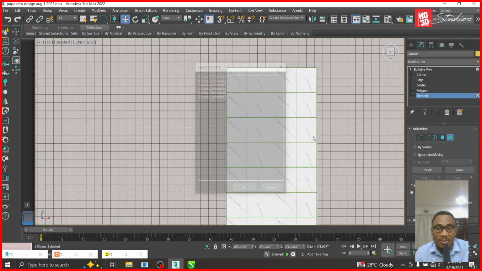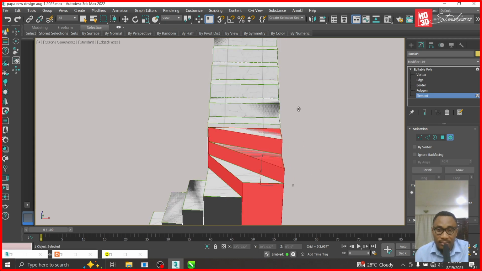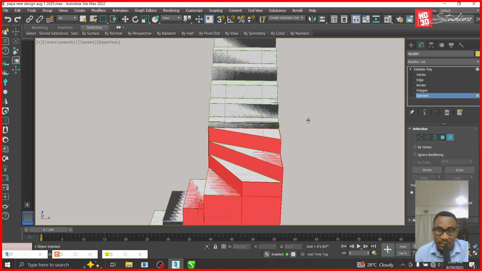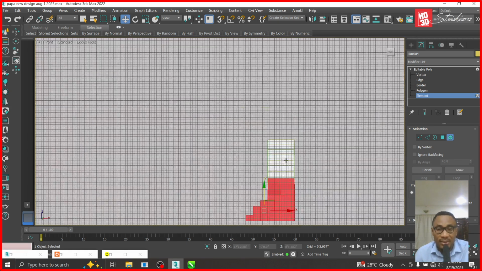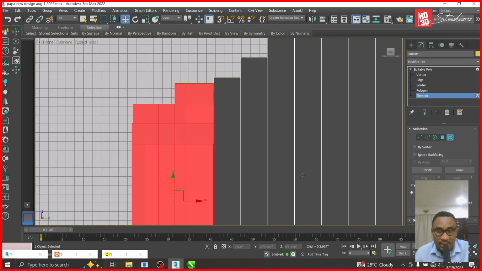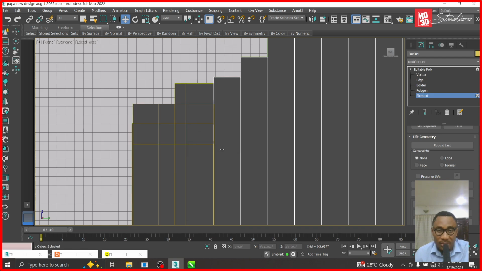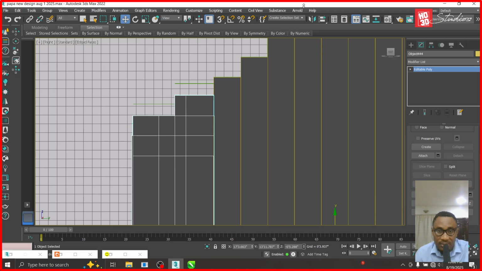Okay, top view, camera view, element. Yes, this, this, this, and this, and I press the F button. Now let's do the R. Yes, then I can detach. Okay. Then select this and bring them down.